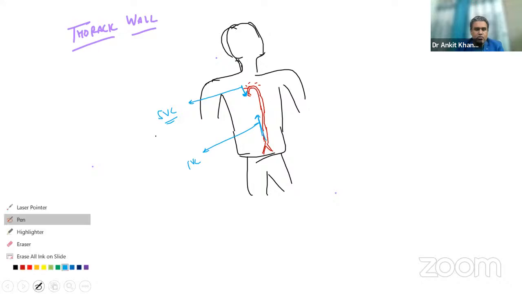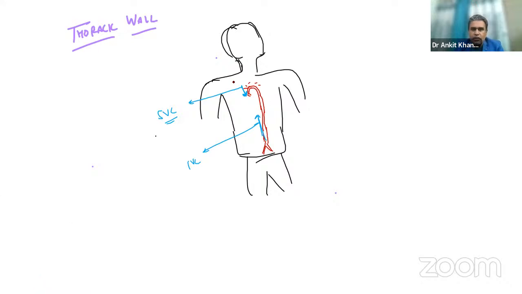Let me make our school time heart. What is the school time heart? The school time heart is this heart. Yes or no? Okay, better to understand. So both the superior vena cava and inferior vena cava are entering over here. They are comparable to the upper part and lower part of the aorta. But what about this part of the aorta, the thoracic aorta? There is no vein comparable to the SVC and IVC over here. But there is a vein which connects the SVC to the IVC. Try to understand, a vein connecting SVC to IVC.